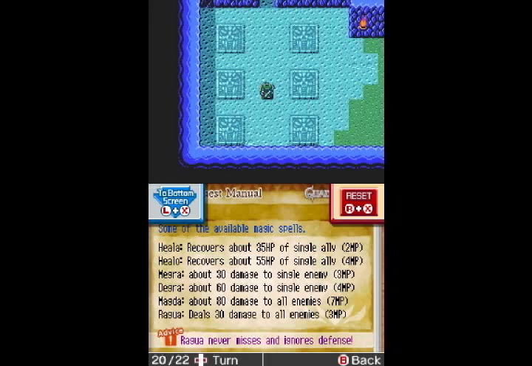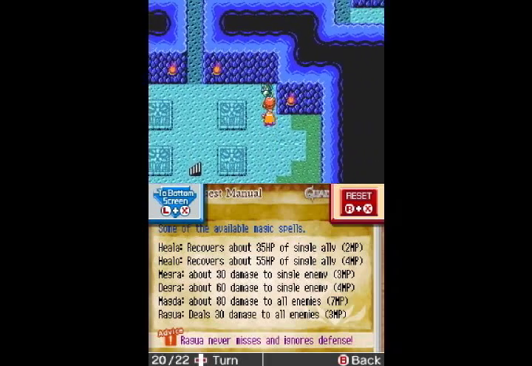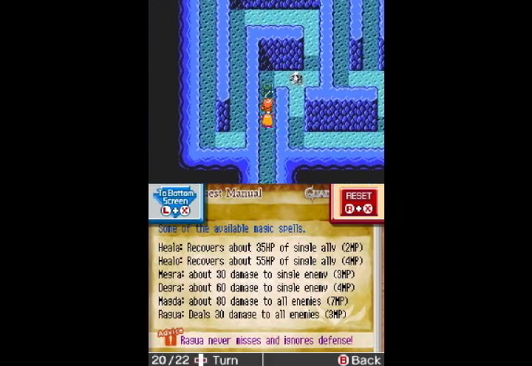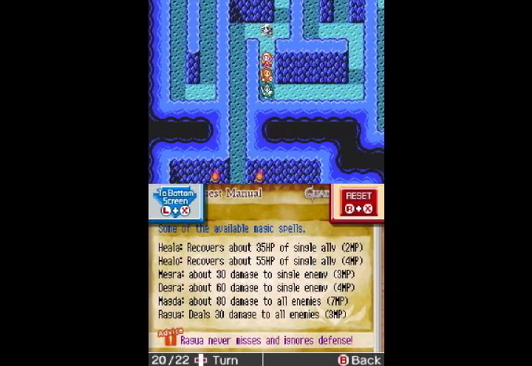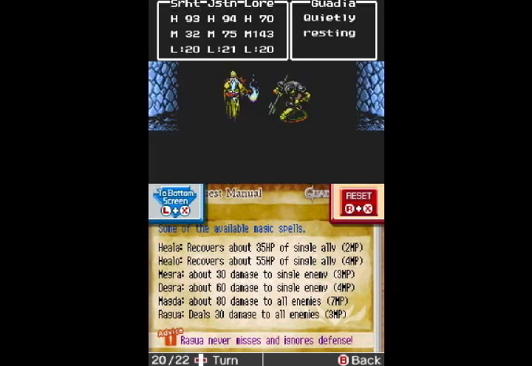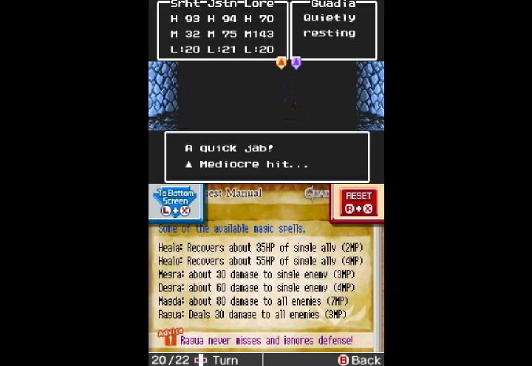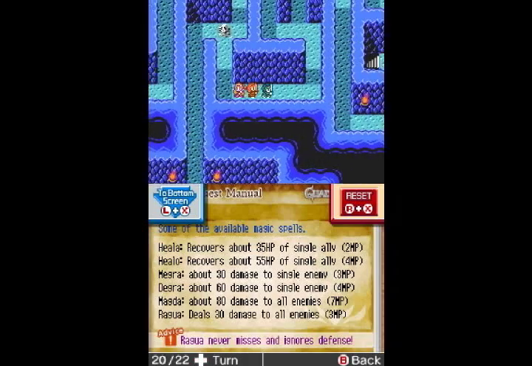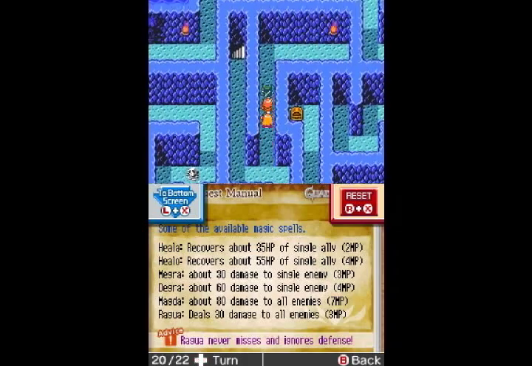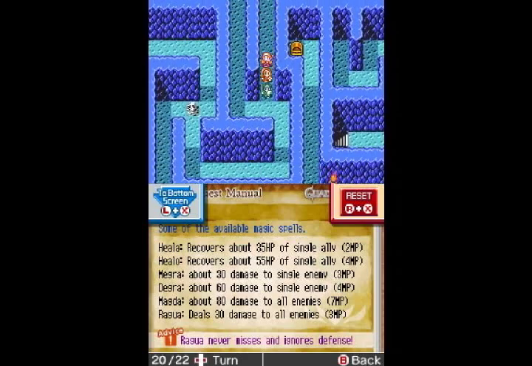And now here we are on the real third floor that we need to go through to progress. And it's a maze. Luckily, our speed spell does not wane on us. As long as we don't leave this dungeon, the speed spell will stay active.